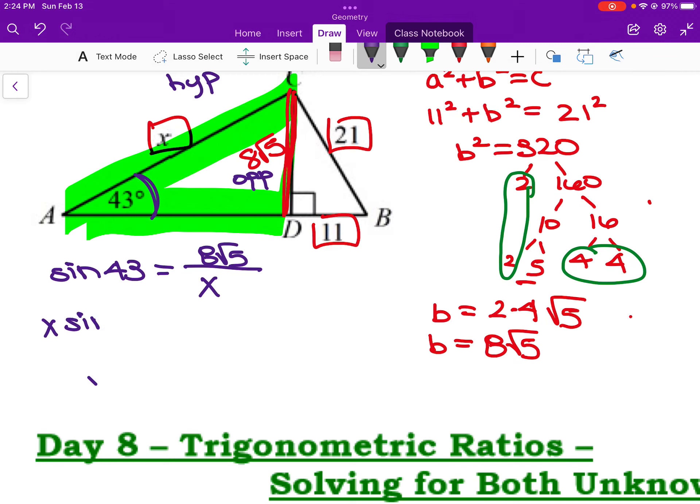But if I multiply x to both sides to just clear it from the denominator, then really what I'm going to have to type into my calculator, once I divide both sides by sine 43, is 8 root 5. So if I do 8 times root 5, and I'm dividing it by sine of 43, I should get 26.22, well then the 9 will actually round it up as well, so 26.230.